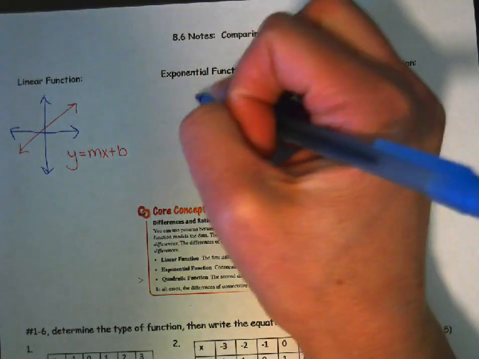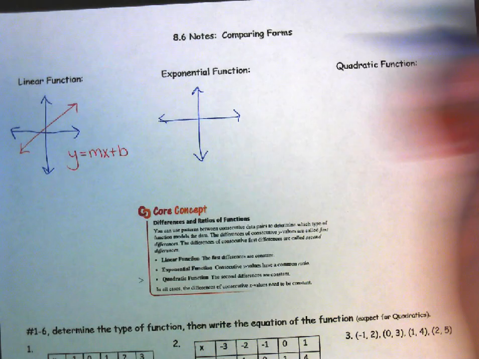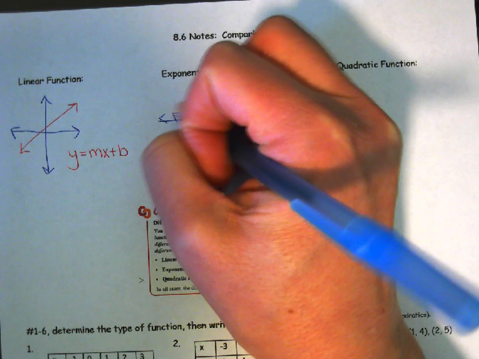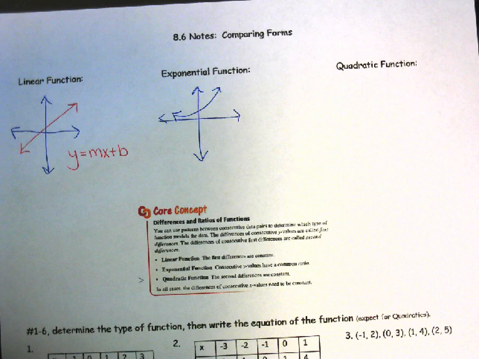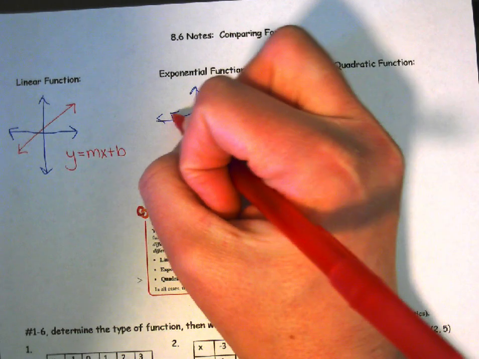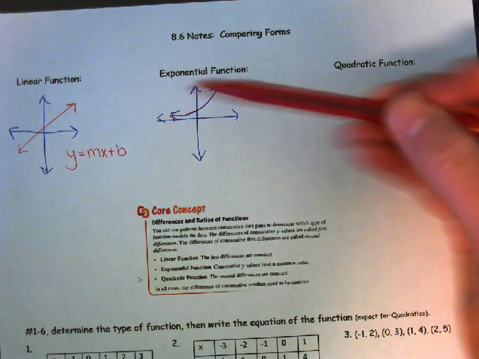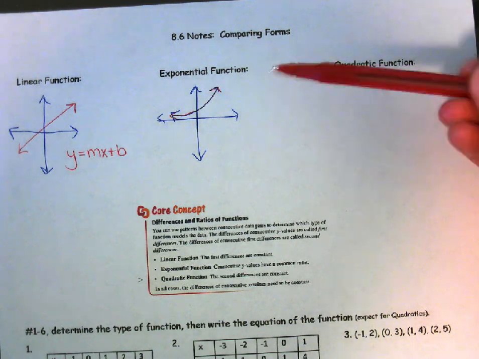All right, exponential. Exponential we learned in Chapter 6. Now there's two types of exponential: exponential growth and exponential decay, but I don't want to confuse you, so I'll just draw the one picture here. Sorry, I forgot to draw that in red. So that's just the picture. That would be exponential growth, but decay would start up high and go this way. But it's not a big deal. You'll see how it works.